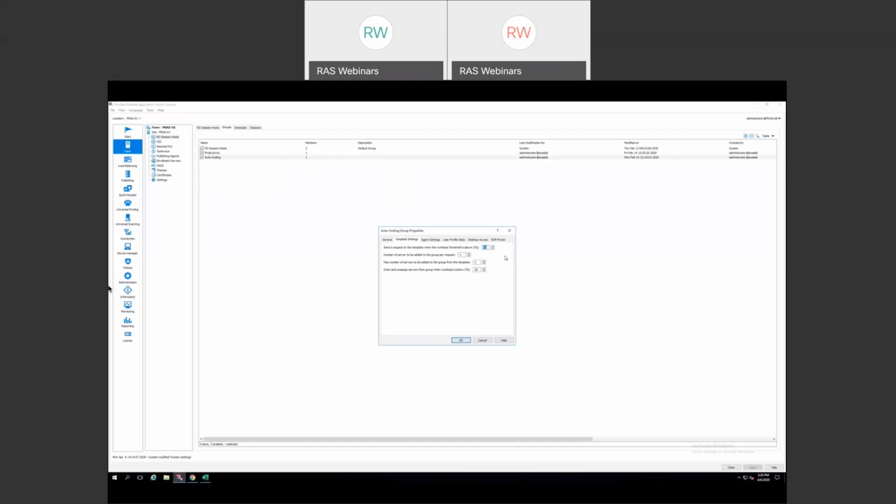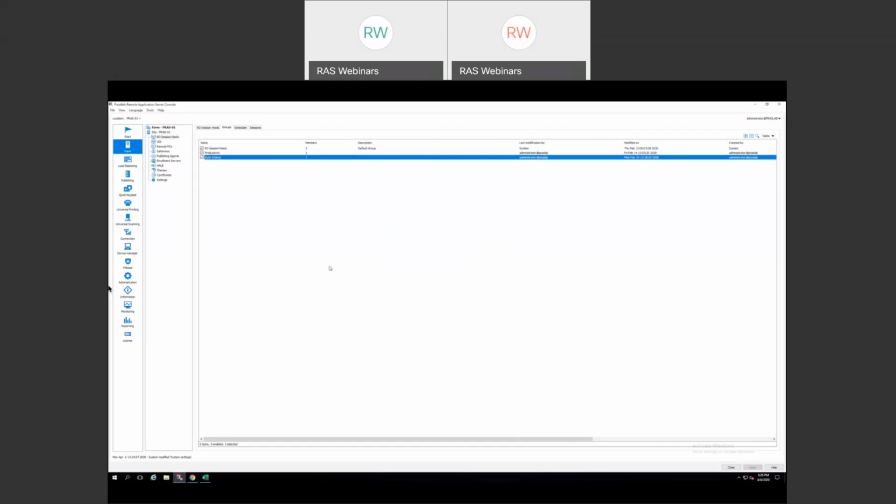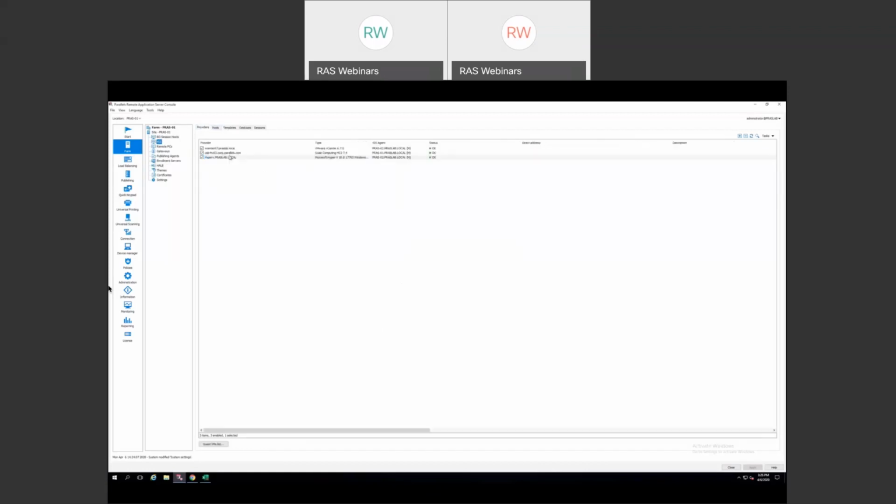Okay, these servers aren't being used. Once they drop below a certain performance threshold across the entire group, we're going to start draining and unassigning users so that eventually everybody will be logged off that server. Once it's empty, we're going to delete it. So it can scale up and it can scale down. So you can do that with remote desktop servers, and you also can do that with VDI desktops as well.